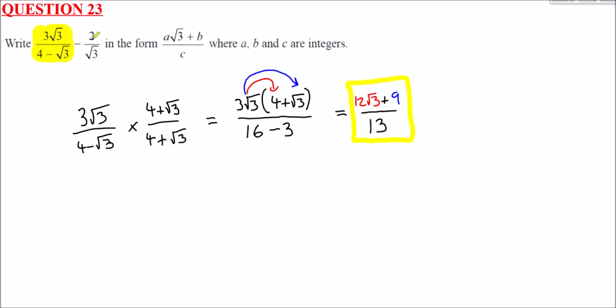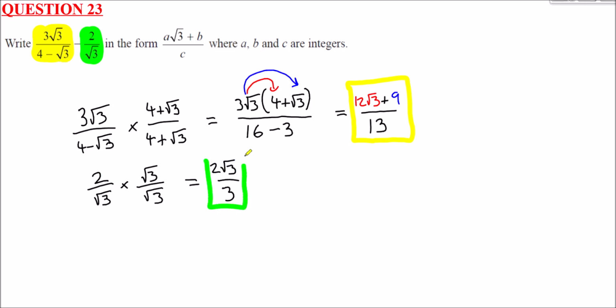We now need to focus on the 2 root 3 part as well. So what we need to do there is to rationalise that denominator. So 2 over root 3. I can get rid of that root 3 by multiplying both top and bottom by the square root of 3. On the bottom, root 3 times root 3 will just give us 3. On the top, 2 times root 3, of course, is just literally 2 root 3. So now if we piece these together, and then aim for a common denominator, we're going to be done.